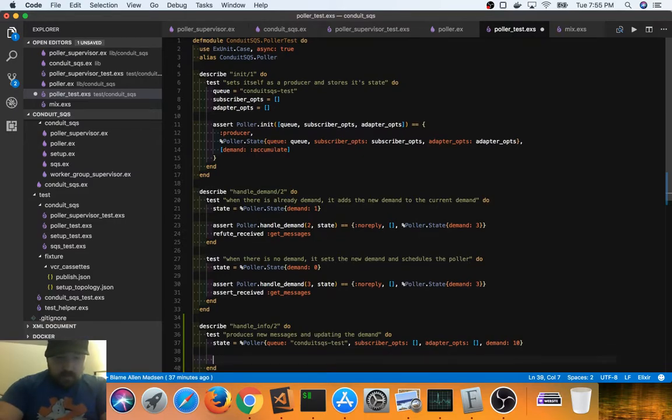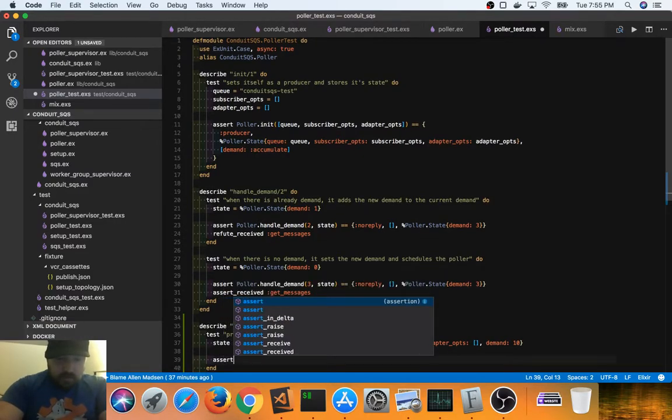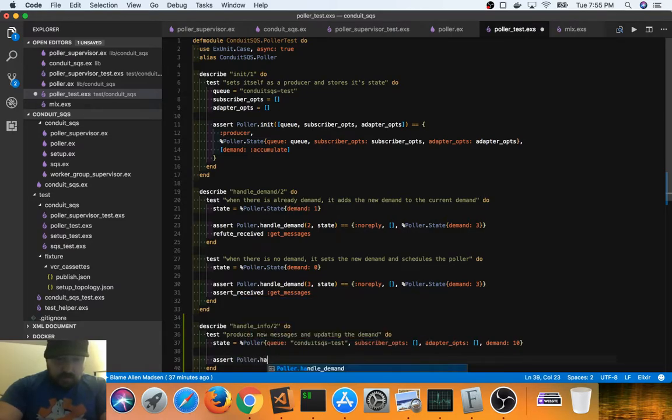Now we can assert that our Polar, and we call handle message, no, handle info with get messages, and we pass in the state.